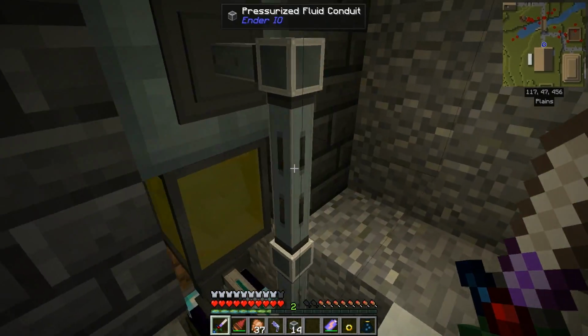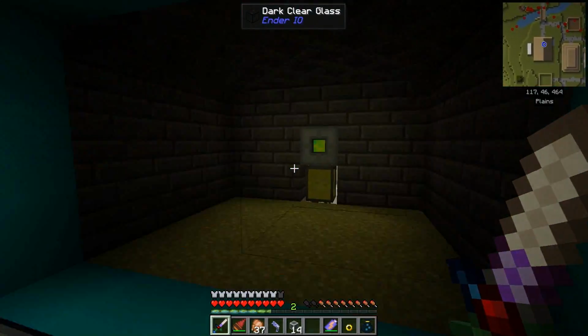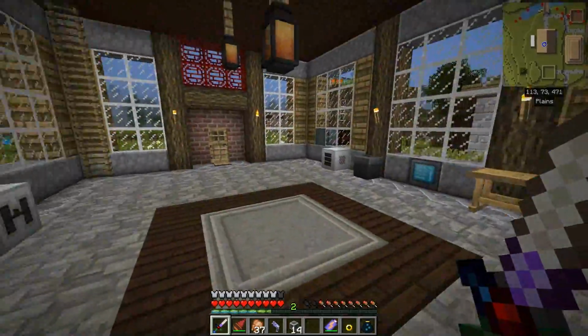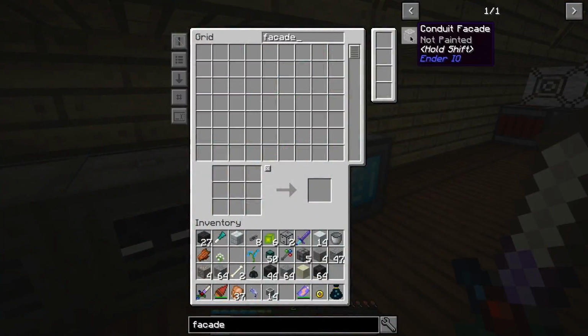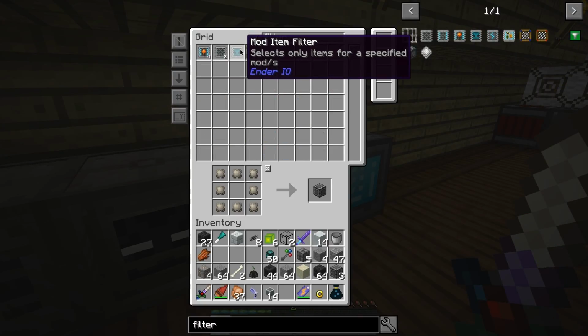The reason being is because we're going to have to cover this with some conduit facades, and we want it to be completely dark back here. Because right now we're bleeding some light through, as you can see. So let me get some facades crafted. In fact, I'll have to go upstairs anyway, so we can just go ahead and do all of that up here. We're going to need some facades, and we're also going to need a filter. I think just a basic will work.